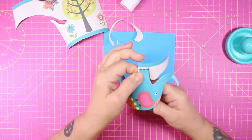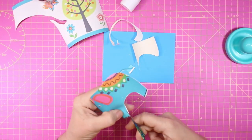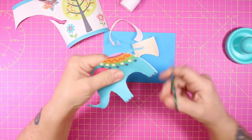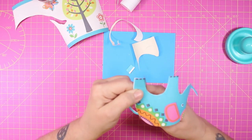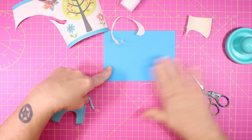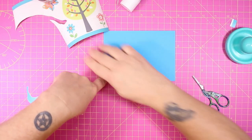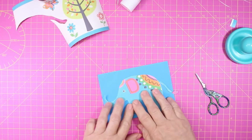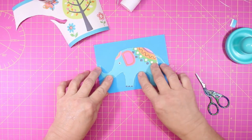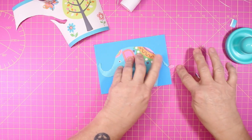So this one would be quite a fun one for a little girl or little boy. It's more of a kiddie's card, I would say, than an adult one. Right, put all these bits and pieces up the end there, can't we? Now, we have a little bit of an issue. We need to get his trunk on, but his tail's hanging off. So I've got a solution to that.